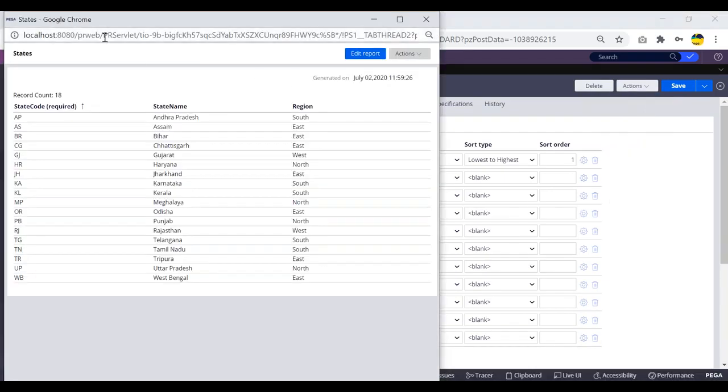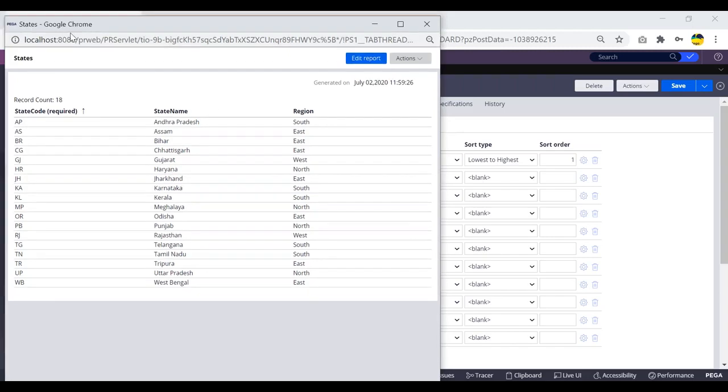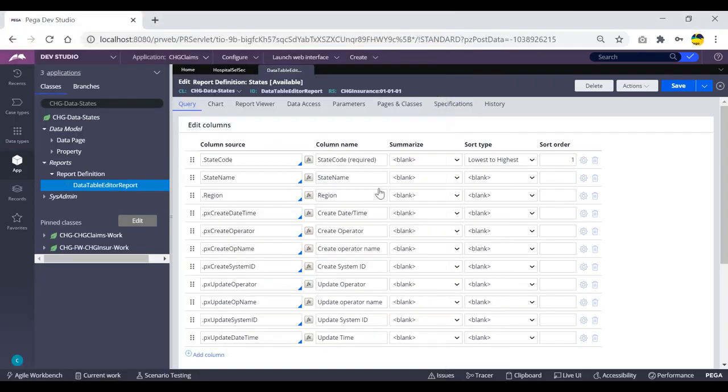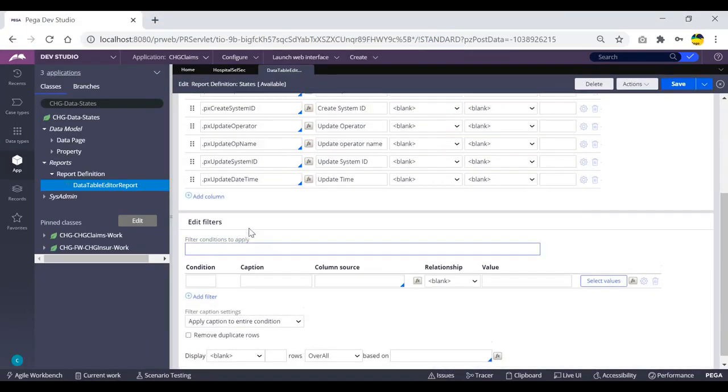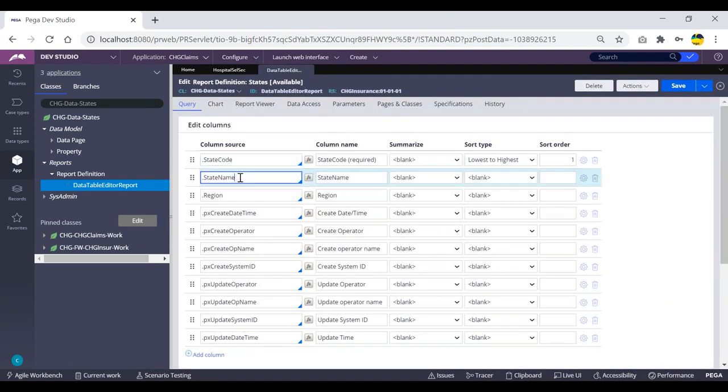Now if you want to put some conditions, like I want to get only values related to the north region or south region, what we did in activities was to keep some conditions in the property names, in the property value selection. Here also we can do the same. If we scroll down, we can see something like conditions. What are all the property names we defined in these columns?